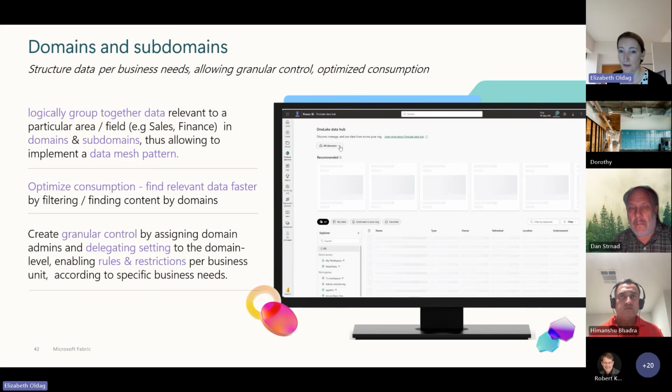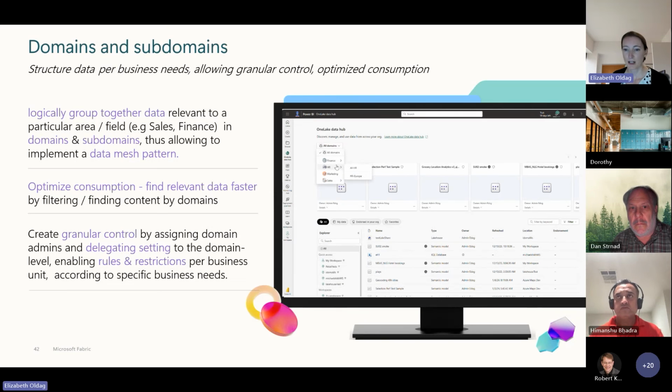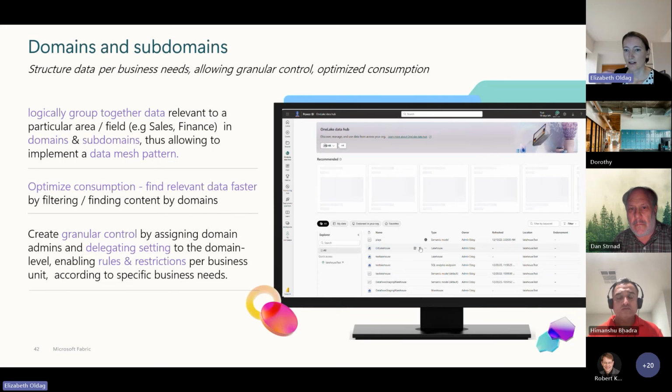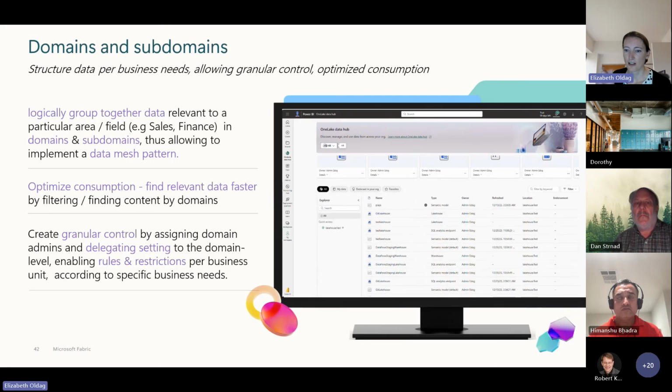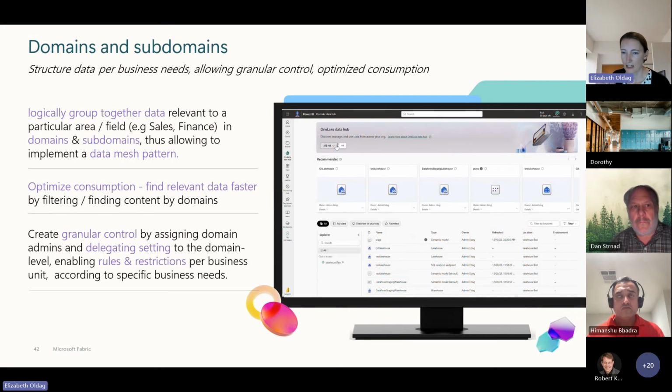OneLake Data Hub is the best place to discover data that's available to you. At the top, you can filter for all the data or workspaces in different domains.